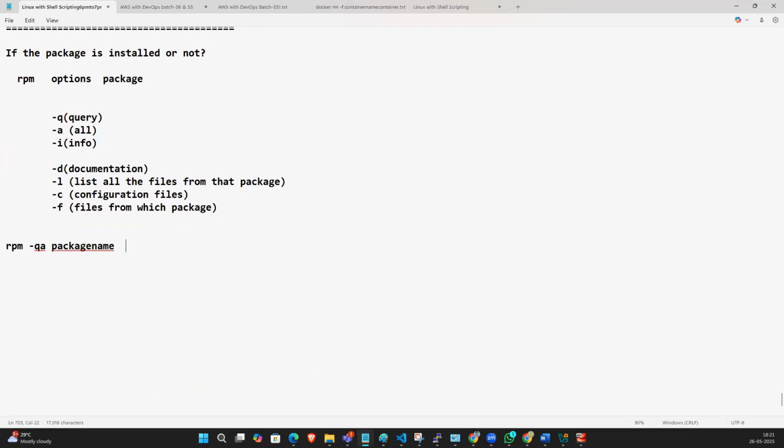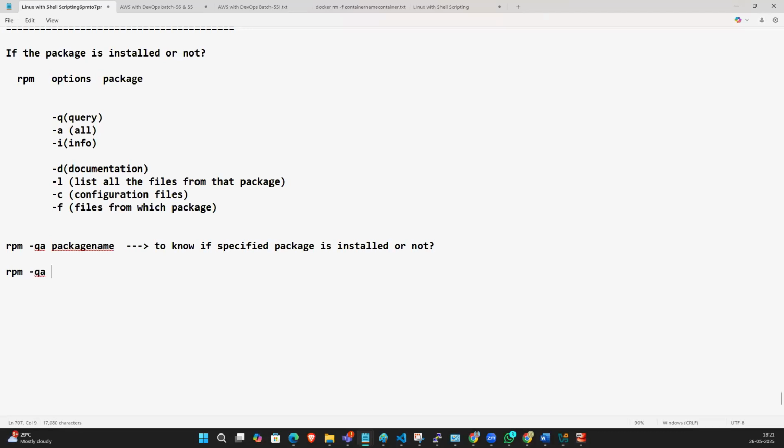It is used to know if the specified package is installed or not.